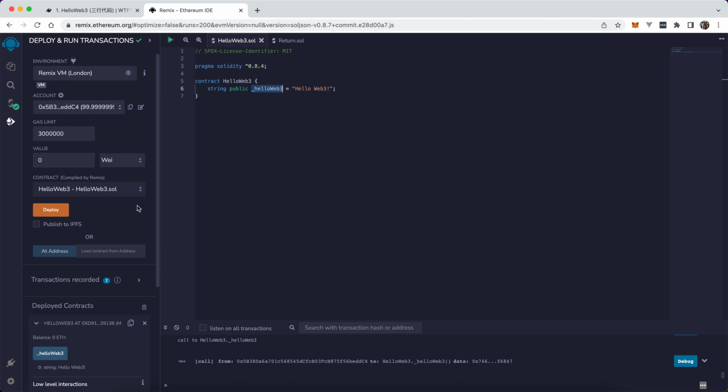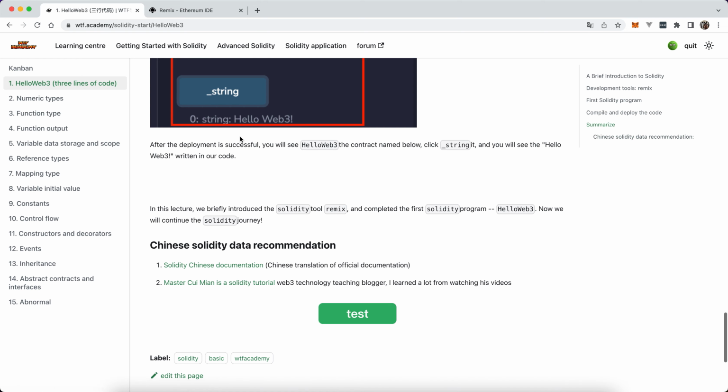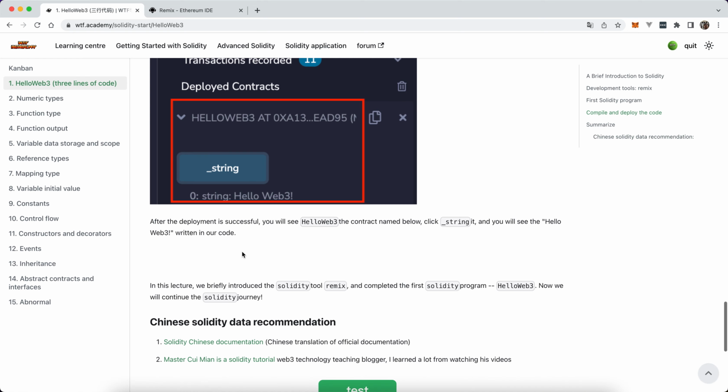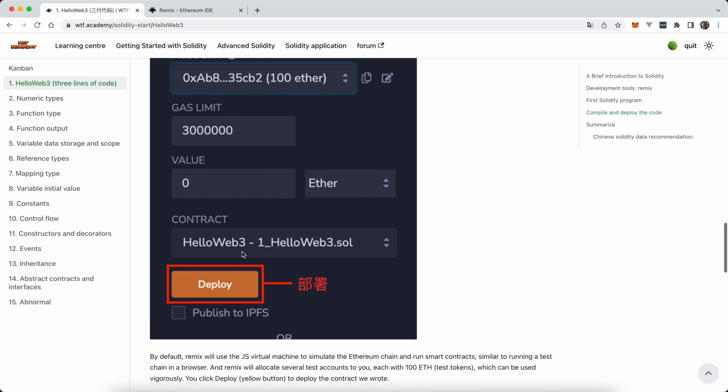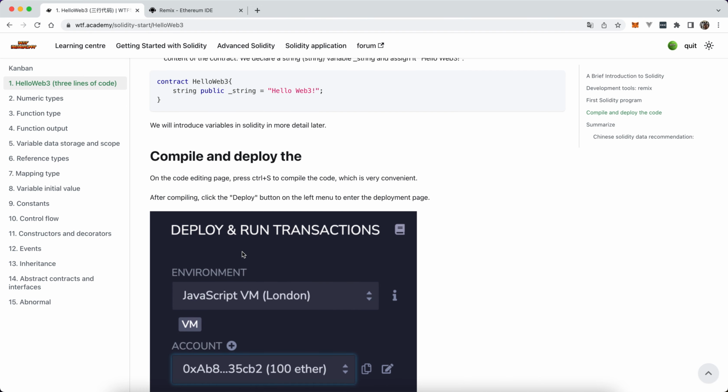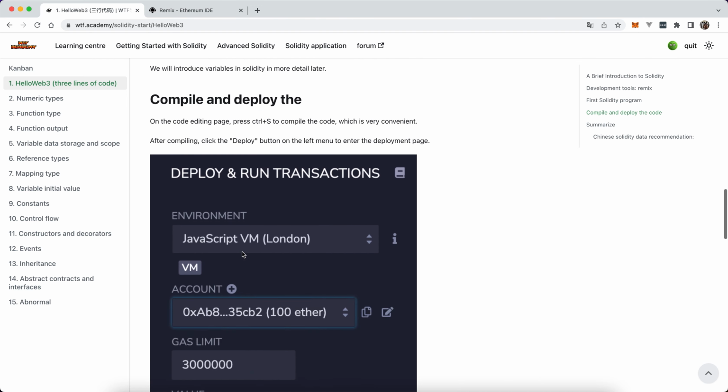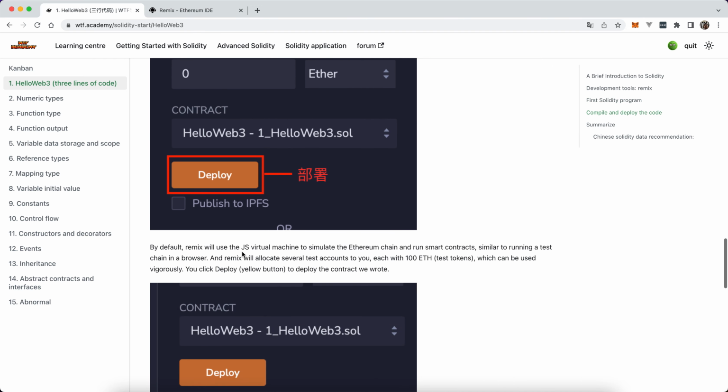Okay, you must be wondering where it's deployed. It's not deployed to the mainnet. Instead, if we go back to the course, you can see here it says it's part of the compilation, compile, and deploy. By default, Remix will use a JavaScript virtual machine to simulate the Ethereum chain and run smart contracts, similar to running a test chain in the browser.